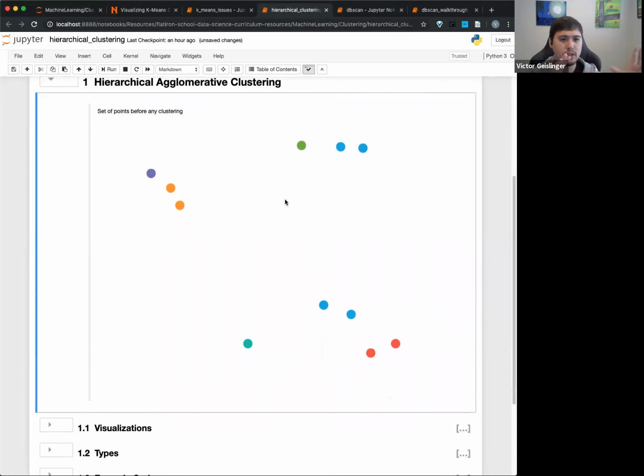The curriculum shows you the clustering, but pretend these points, ignore the colors for now. We have a set of points, and you can imagine, okay, I could probably say this is one group here, one group here, one group here. But there's also a little bit of structure in this case too. Clearly these points are closer to each other, and this set of points are closer to each other than this point over here.